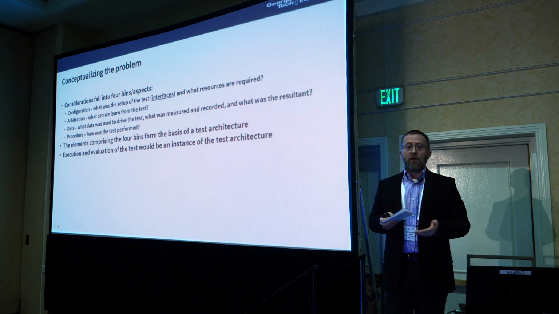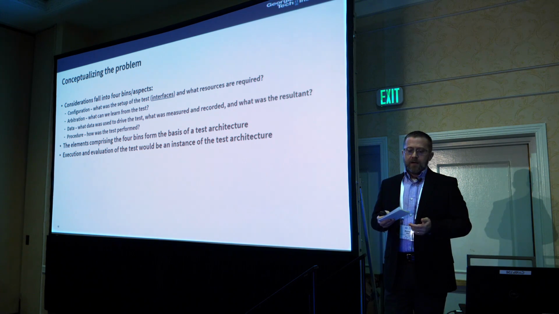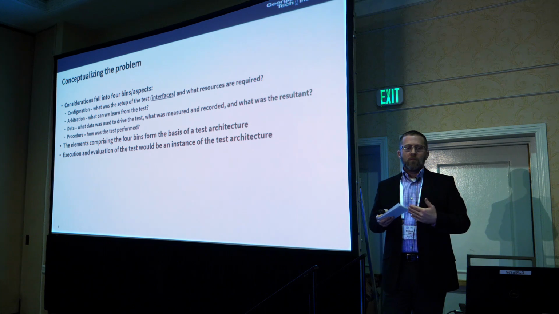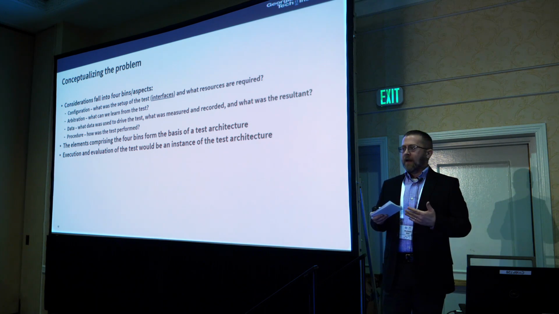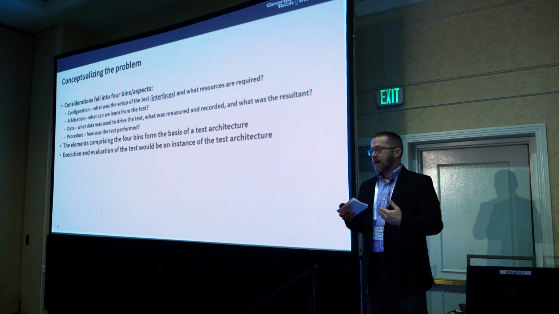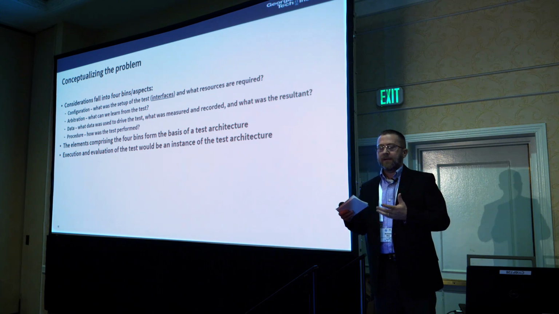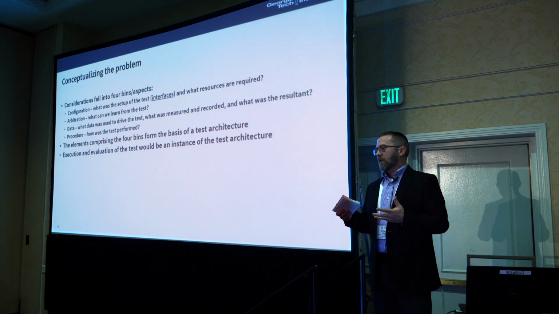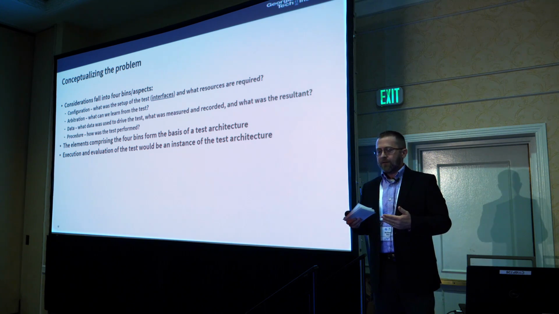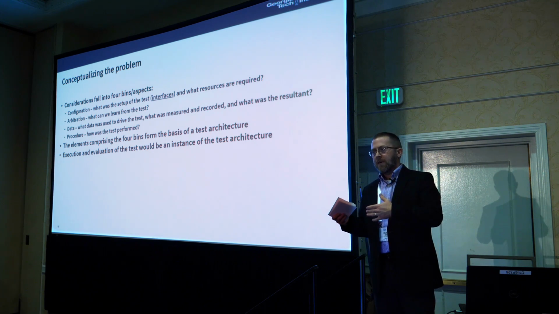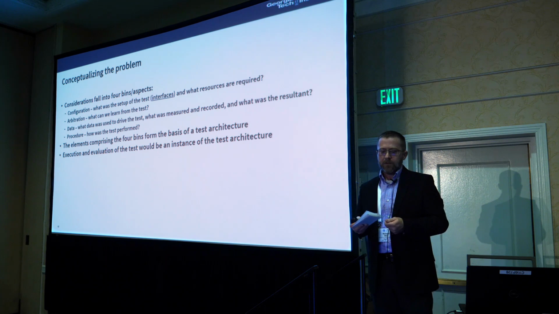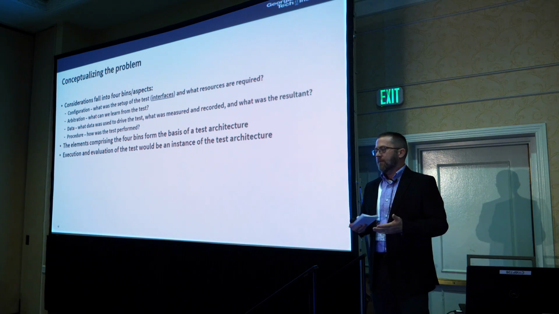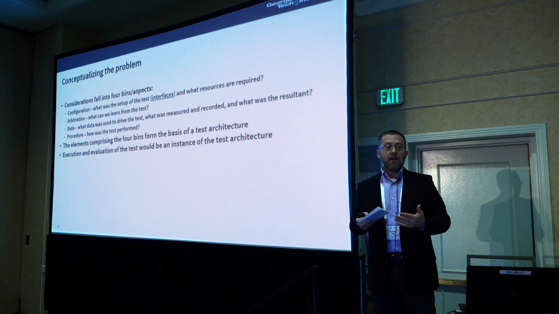Arbitration aims to render a verdict on the test, and also, what can we learn, and how does this feed into impact analysis as far as what requirements are met, and how does that affect schedule and so forth. Data, of course, is concerned with the data used in the test, what was used to stimulate the device, what was measured, recorded, and what were the results.